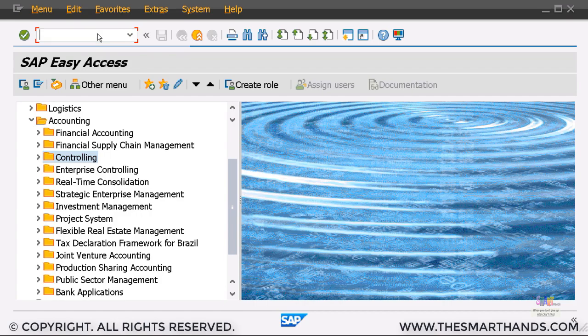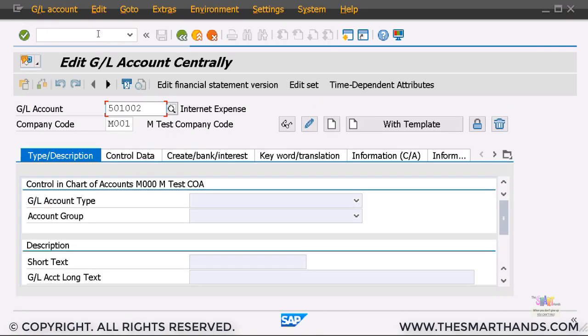Now I will create a secondary cost element. This time I'm going to go directly to the GL account screen itself. And I'm going to create my secondary cost element. These will be used for allocation. There are many different types of secondary cost elements. The one I'm going to show you now is to create an allocation cost element. We will come further up in our video presentations regarding what is allocation, what are the different types of allocation, and so on. For now, I'm just simply going to create a GL account for allocation.